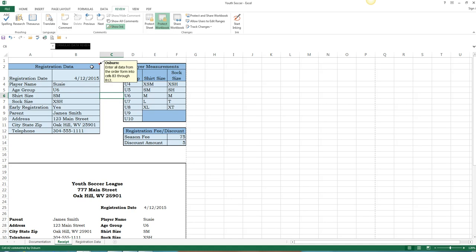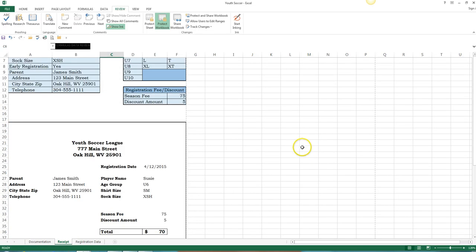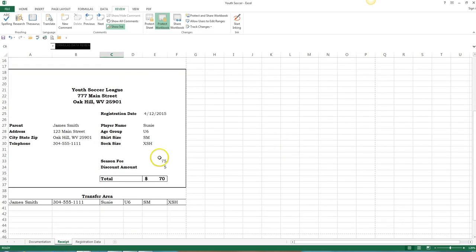Step number 10. Click cell E34. Okay, here's E34. On the Review tab in the Comments group, click the New Comment button. In the comment box, type, "This IF function determines whether to allow the early registration discount." Make sure that IF is always capitalized. That distinguishes the word if from the function IF.